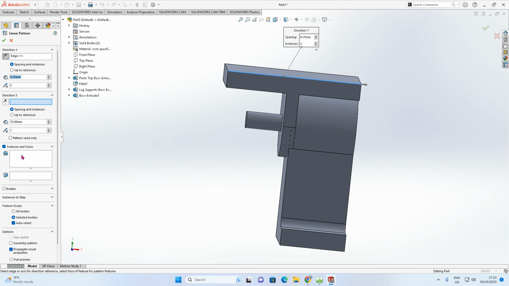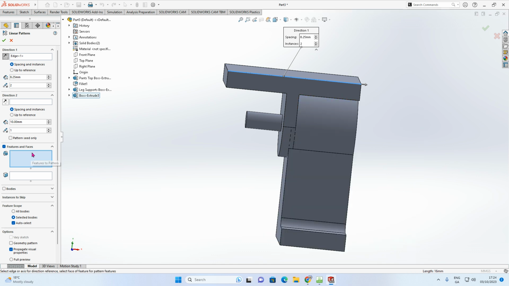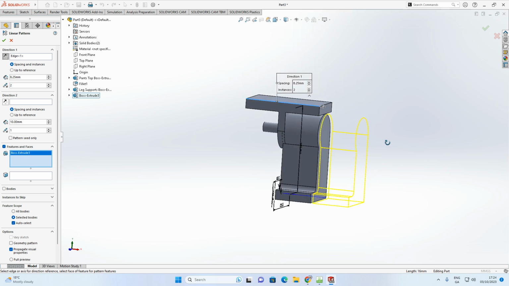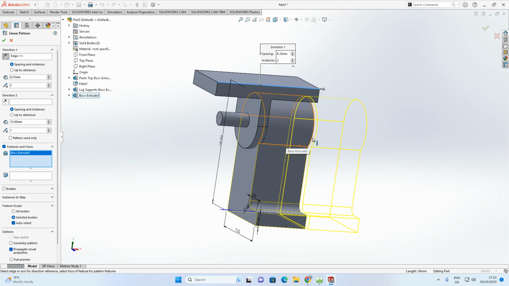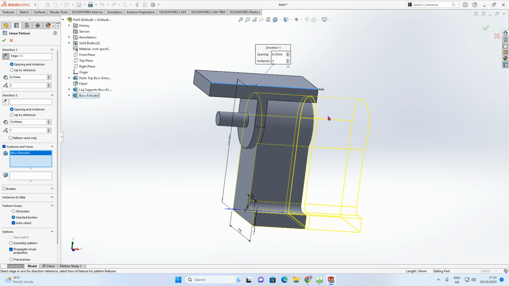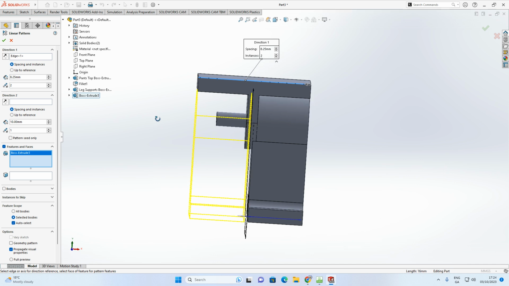Now, in this area down here, in the features and faces, I'm going to select this guy here. Any part of him, select him, and that's in this box. You can see what's happening is the leg is patterning out to the right in 2, because you have 1, this is the second one. Now it's obviously going the wrong way. So how do I flip that? I can easily come back here, click this little arrow, and there we have it. And there is my leg on the opposite side.